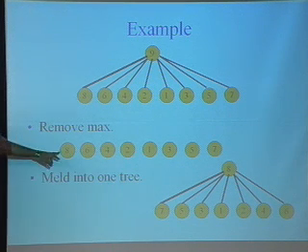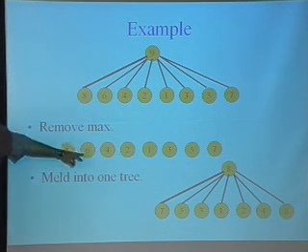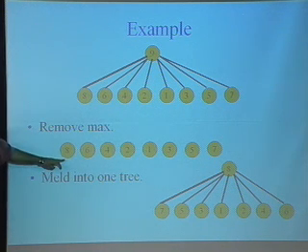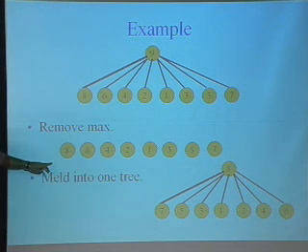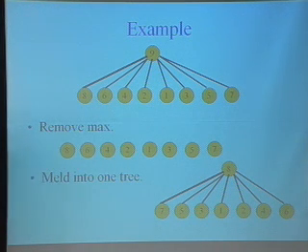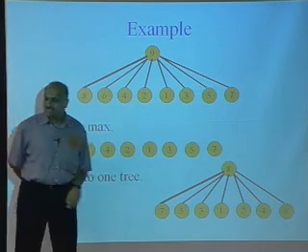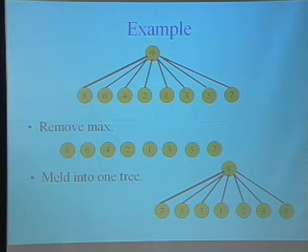So you start with 8, compare link the 6 in, it becomes the first child. Then you put in 4, it becomes the new leftmost child. You put in 2, it becomes the new leftmost child, and so on. We end up with that structure. So the total number of compare links we had to do here, we were left with 2, 4, 6, 8. So I had to do 7 compare links. Now suppose you do another remove max.